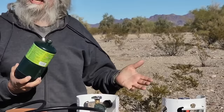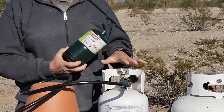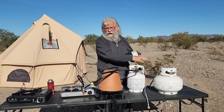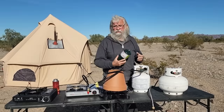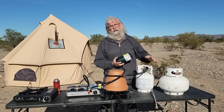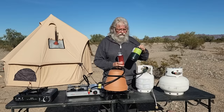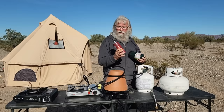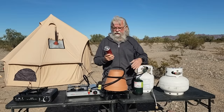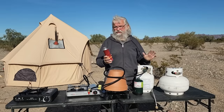So it's four times more expensive to buy the small bottles than to refill a bulk bottle. That's why you're doing it in bulk, especially if you're running heat — because with running heat I might have it on six, seven, eight hours a day. It works just fine because it's so cheap, but the small bottles are not cheap. Butane burns a little bit hotter — it's a more volatile product — but not enough to offset a $40 versus $5 per gallon price difference. There's just no comparison.